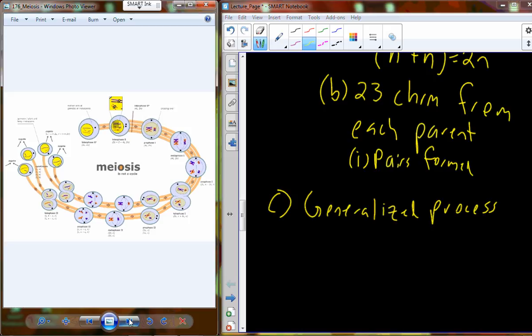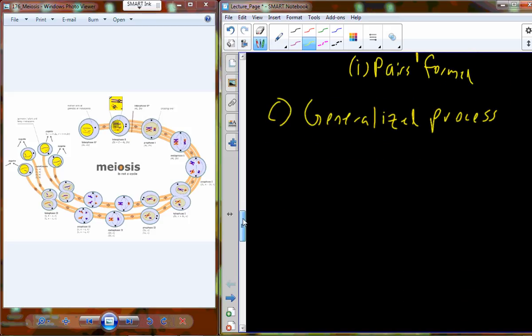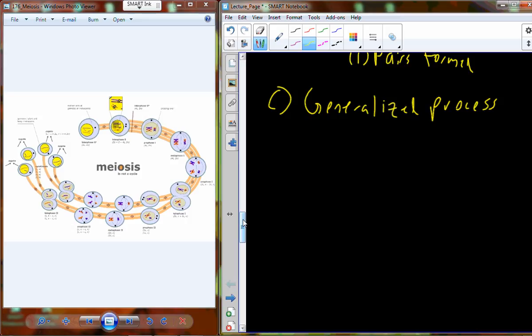Mitosis was a cycle because we basically used a cell, divided it into two new cells, and then those two new cells divided into two new cells, over and over and over again in a cycle. Here, we're actually going to take an individual cell and take it through the stages of meiosis, and we're going to end up with cells that have 23 chromosomes. They are not going to go through a process again. They're going to be used for fertilization. Maybe. Most likely not, but eventually the point is they could be used throughout the fertilization process.